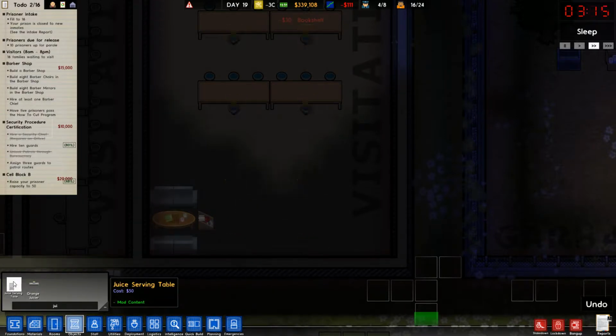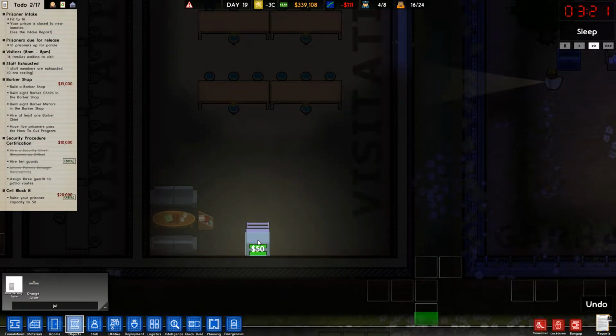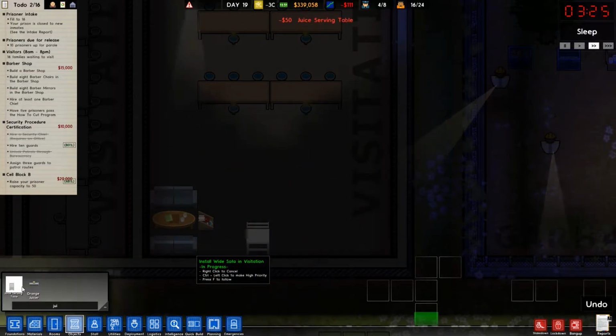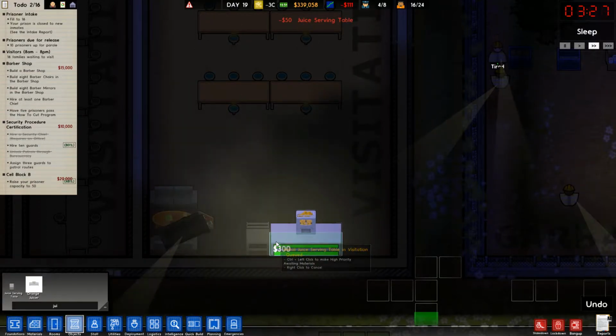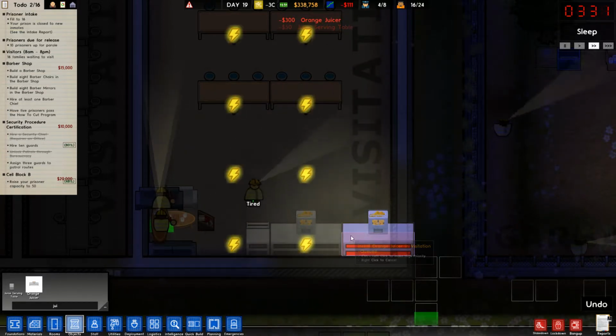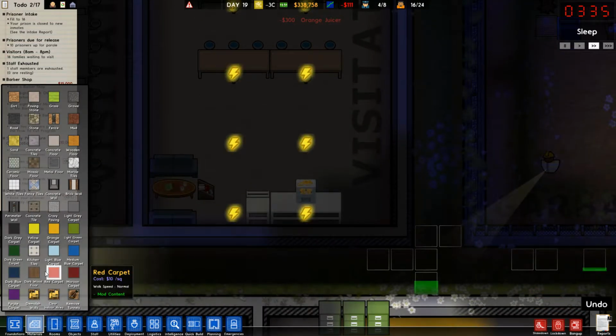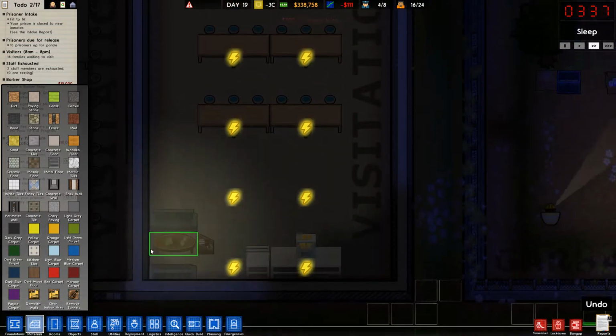So we're going to build them a little juice bar, which is going to be down in this bottom corner here. Down in this bottom bit just here, I think. We're going to have an orange juicer and an orange server, like that, okay? And that's going to be absolutely fine. That's just their little juice bar. We're going to indicate it's the juice bar by giving it a different flooring pattern, okay?